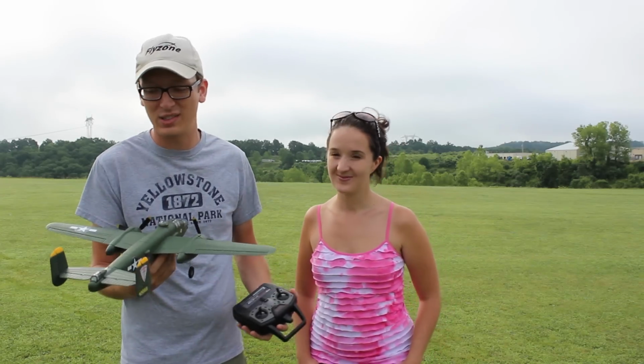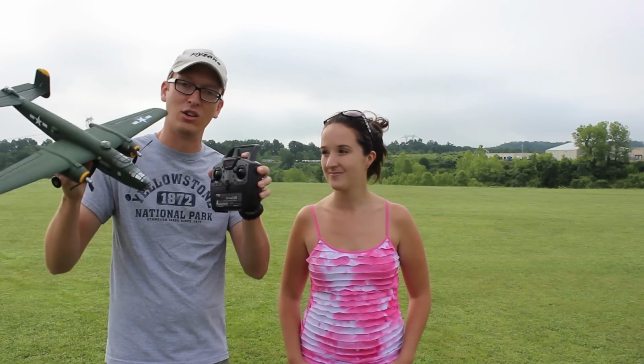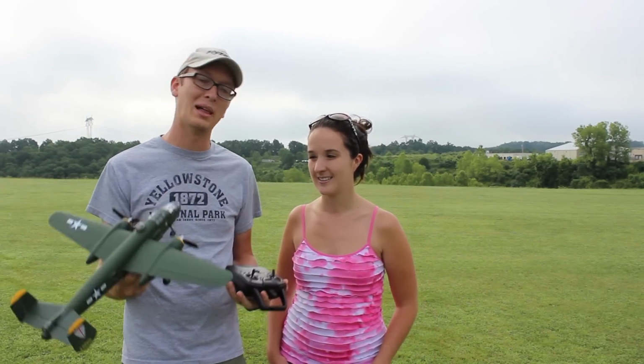I didn't think it'd fly so well because it looks so good. Usually you gotta trade off one or the other. It looks amazing and it flies really well for such a small plane. That's just a lot of fun.